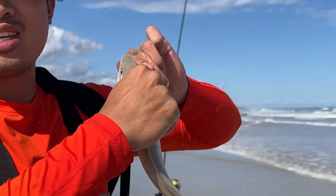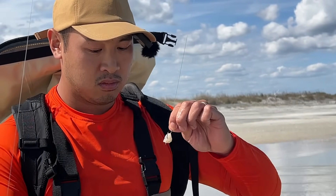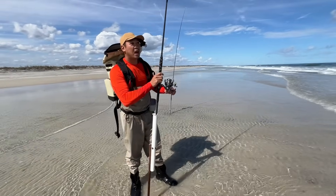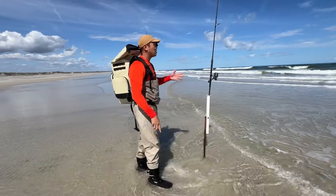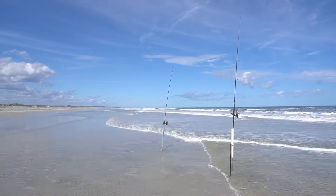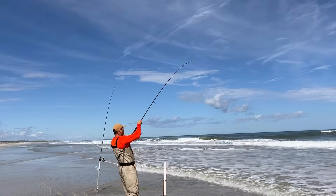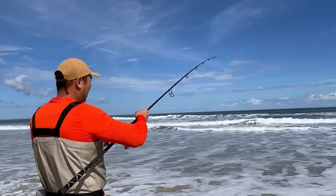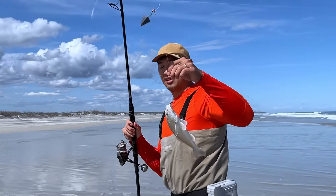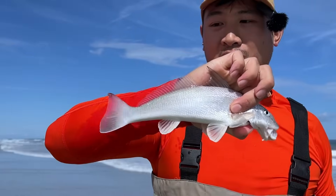Another whiting — and at this point I've moved spots three times, but when you find them you'll find them. If you can't find them, try another spot and don't give up just yet. I just casted this one out and I was catching all my fish really close in — casting further out wasn't getting anything. They're all about the same size today, but this is a perfect-sized one fish per person, and we're having a dinner party tomorrow night, so this is a perfect time to catch these fish.